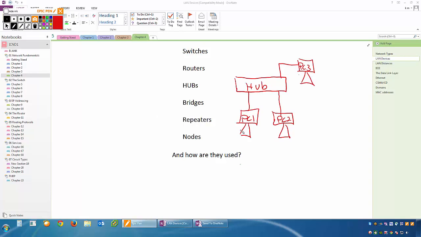The problem was, every time PC 1 had to send data to PC 2, PC 3 would have to get it. Every time. PC 3 would look at that information, open it up, and say, this is not for me, and get rid of it. But PC 3 still had to involve himself. And now that we have PC 4 sitting here, he would have to start involving himself as well. Everything was fine until you started getting a lot of characters on the screen. Then you would start to have what we call lag.